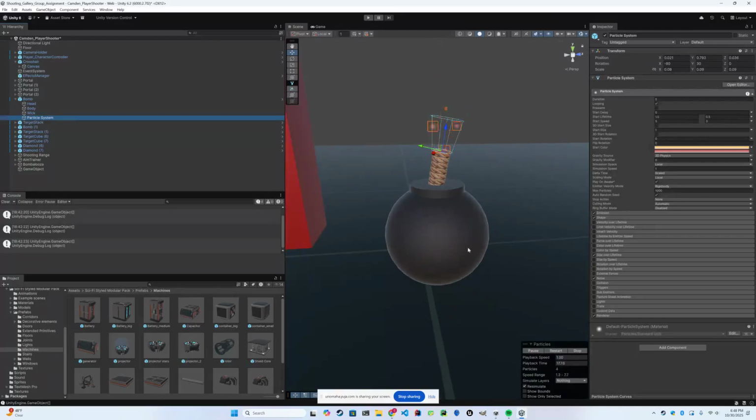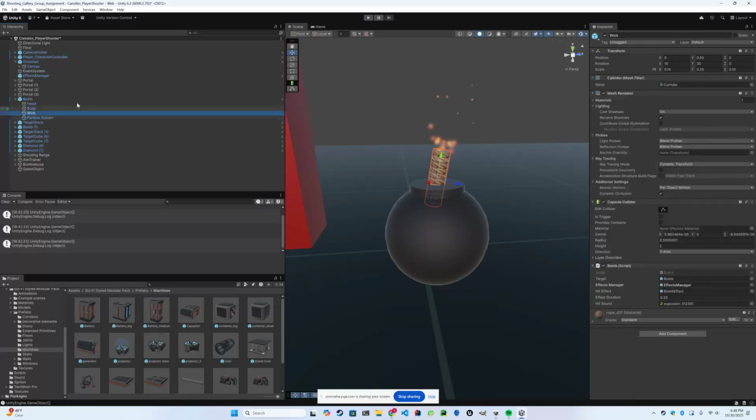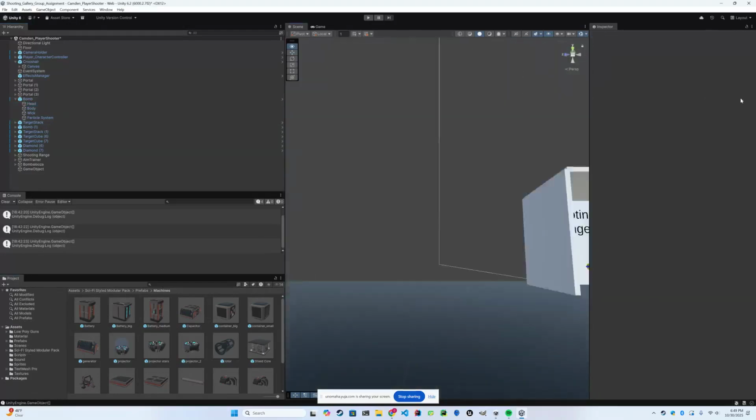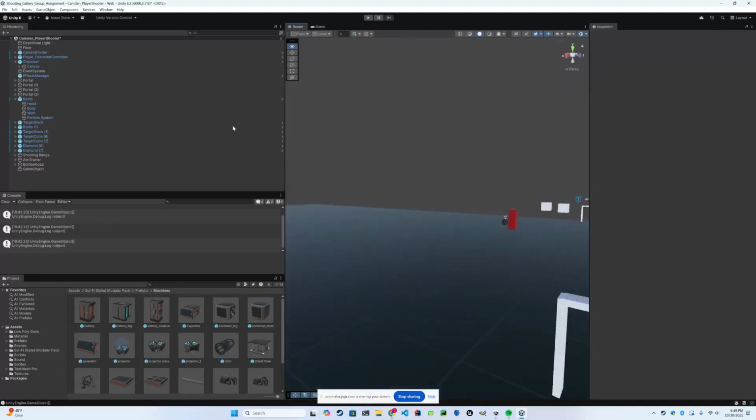So what you could do is if you collide with the wick, you activate the particle system, but if you collide with the head or body, it just blows up. So there's a lot of stuff you can do with this hierarchy stuff that really helps you.